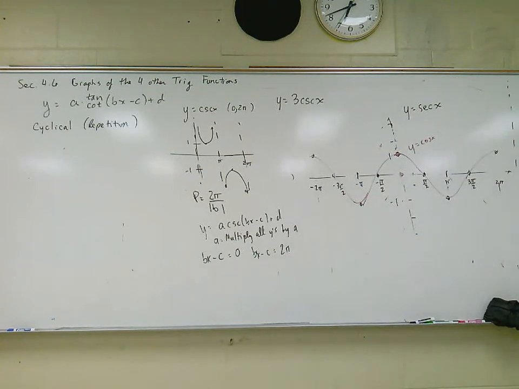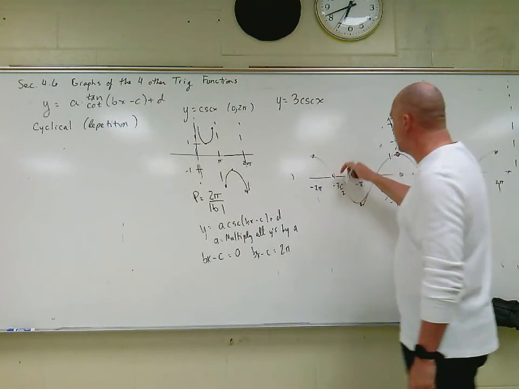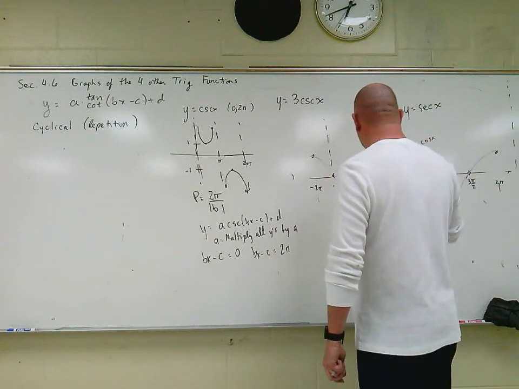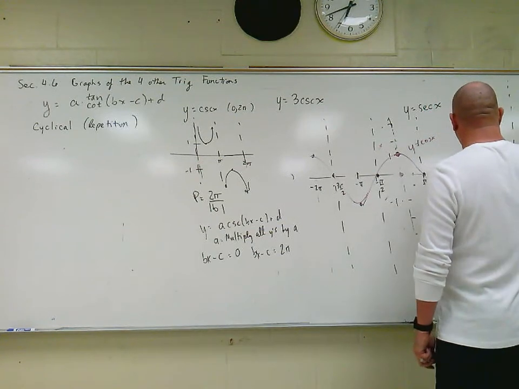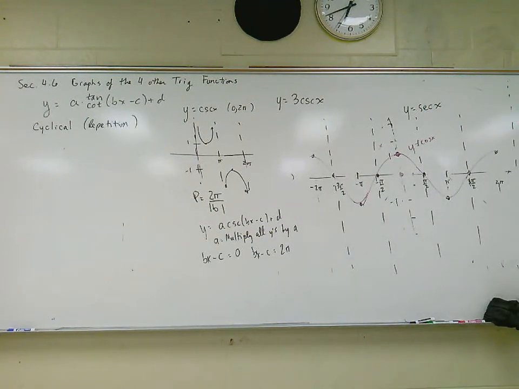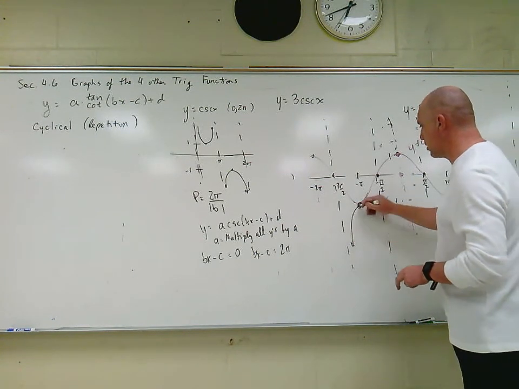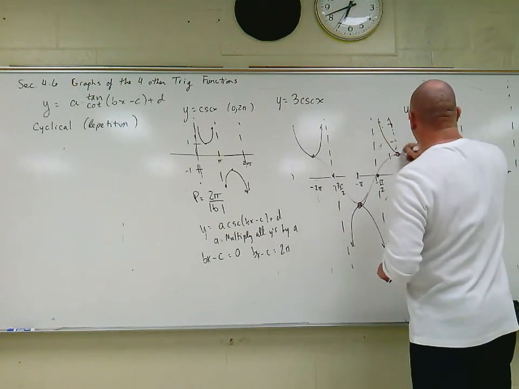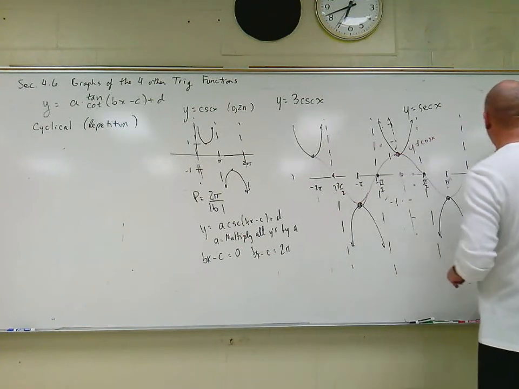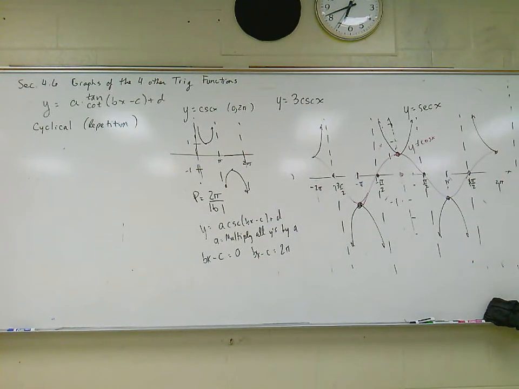Okay? All right, so what am I going to do? Wherever cosine is 0, what are we going to put? An asymptote. Wherever cosine is 1, we're going to flip away from that. That's where we're going to put all of our hills or like our parabola looking things, right? And you're going to see now why I did that. So now all we got to do is erase the pink graph to have secant.